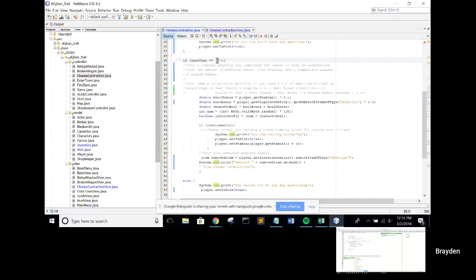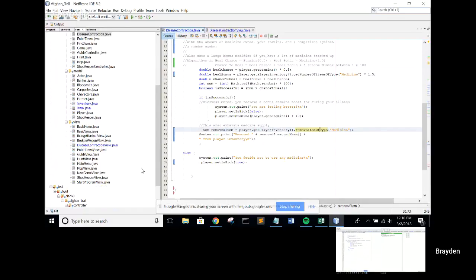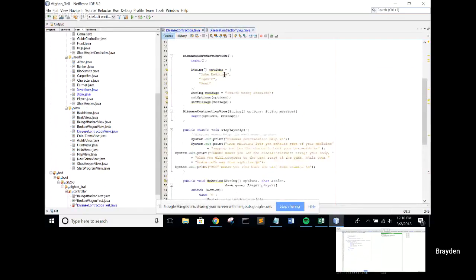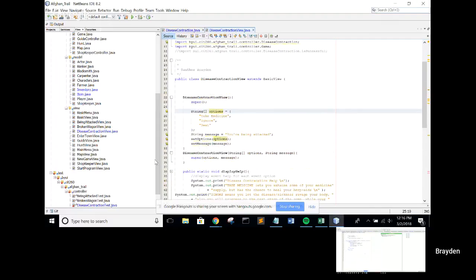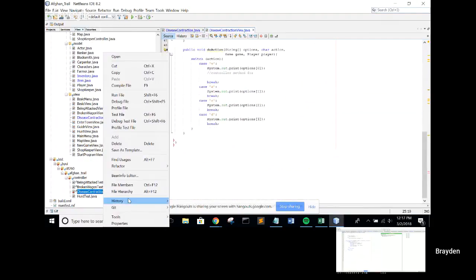But if you do have medicine, you can enter a W, and that gives you the chance to run this equation, which is all detailed right here. You can pause the video and take a look at that. Then if it's successful, it gives you a small stamina boost in addition to depleting some of your medicine, and it'll print that out for you. And then in the view itself, we use the superclass to pass all of these things between the model, the view, and the controller. So it's a really nice system that they templated out.